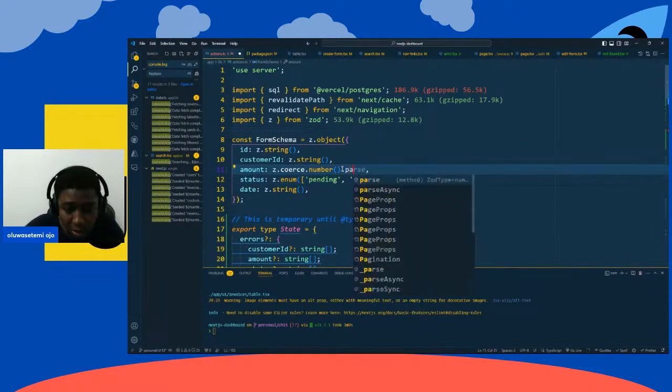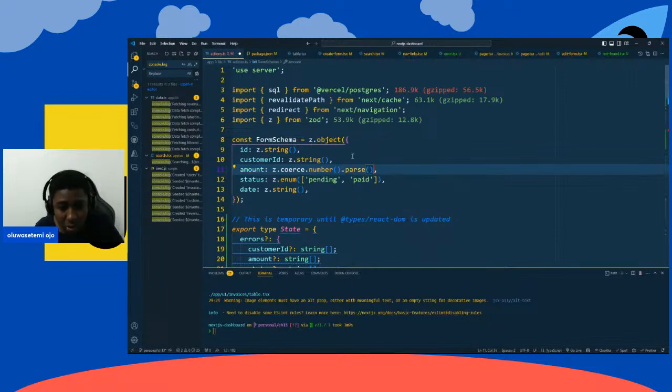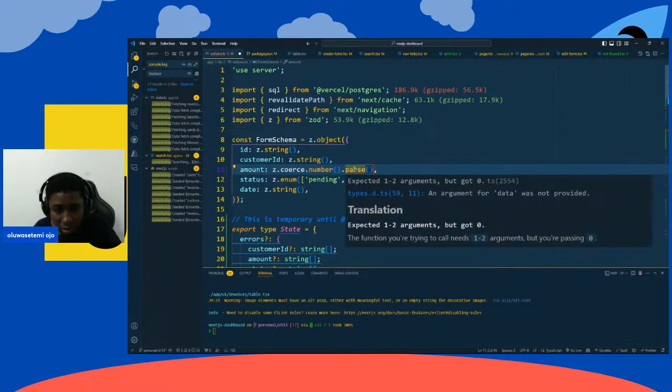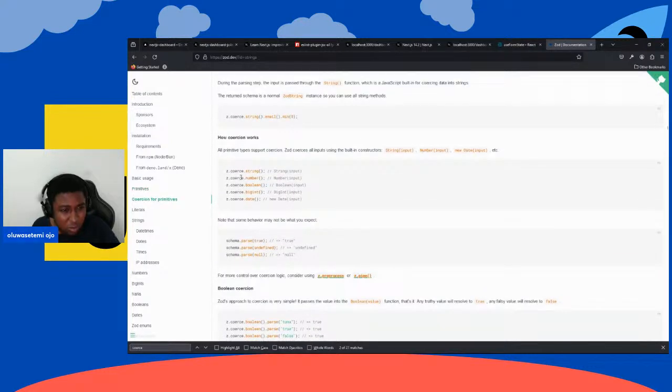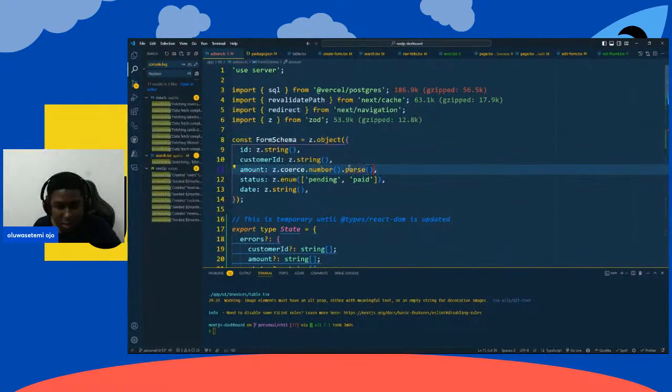Dot pass, because that's what the documentation says. Okay, this doesn't work. This wouldn't work.